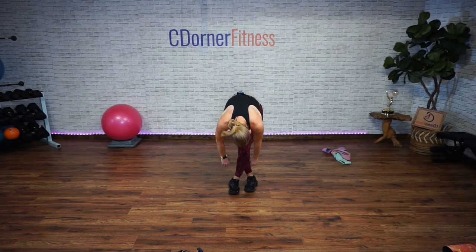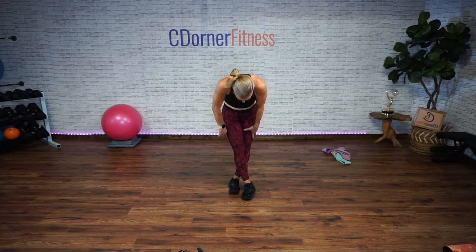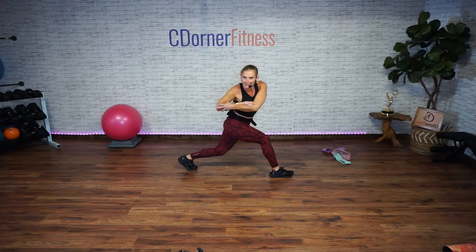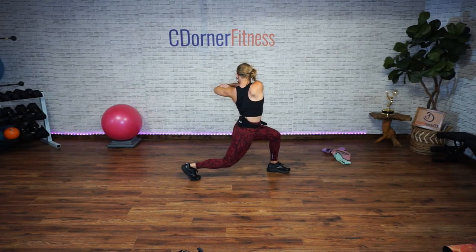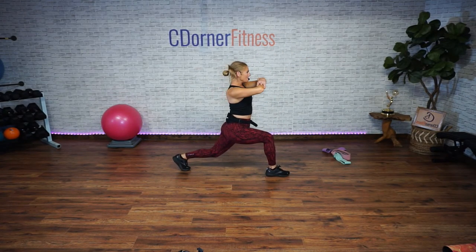Good. Roll it up. Roll it up. Good. Other side. Last time. Good. Roll it up. Nice. Now take your right foot. You're going to go back. Arms out like a genie. Twist toward that front leg. Bring your elbow back. Pull. Center. Up. Switch. Down. Twist. Some balance. Good. Back up and switch. And down. And twist. Back.